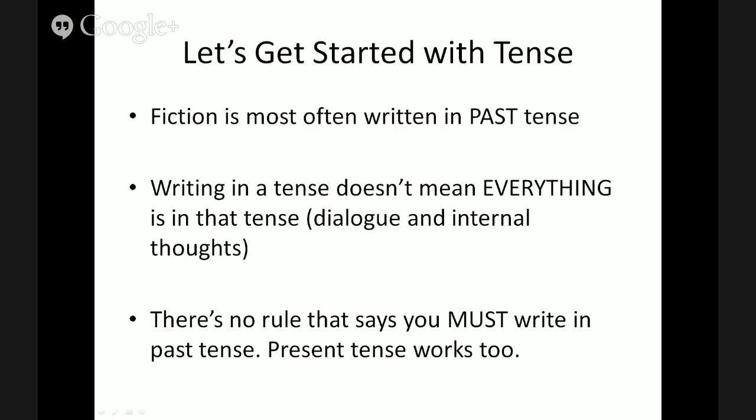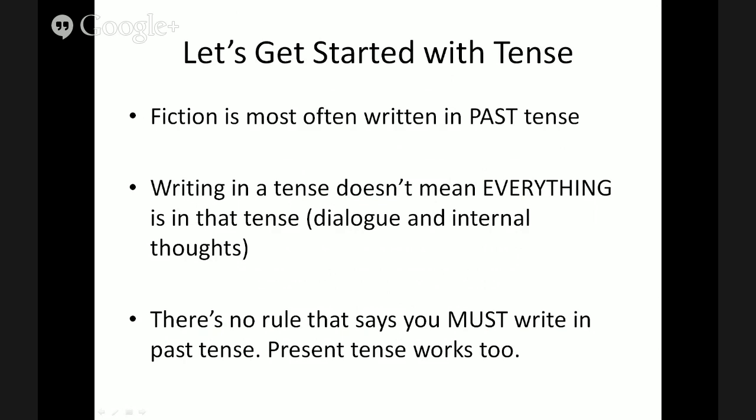If it makes sense for your story, I know that books like The Hunger Games and the Divergent series, both of those, I believe, were written in present tense. Using present tense really puts the reader in that moment, and you experience the story with the character, and that's also in first person present tense. So it really depends on what works for your story. You have to make a decision based on your story, not necessarily the genre that you're writing in or anything else. But you will find most often that everything is in past tense.